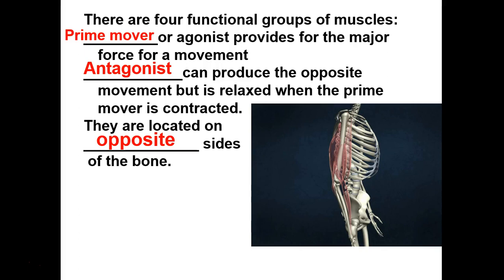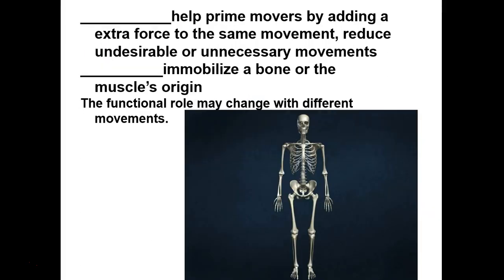So we know our brachialis and our biceps brachii are on the front part of our arm, and they cause us to flex our arm. And while we're flexing, the triceps brachii is the antagonistic muscle, and it's relaxing. Now, that doesn't mean that the brachialis is always going to be the prime mover, because if I extend my forearm back down, now my triceps brachii is going to be the prime mover, and my brachialis and biceps are going to be the antagonistic muscles. They'll relax while the triceps brachii contracts.